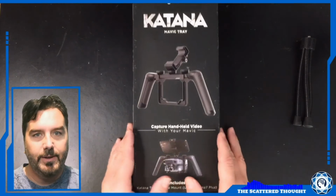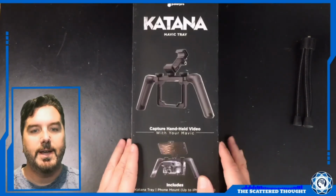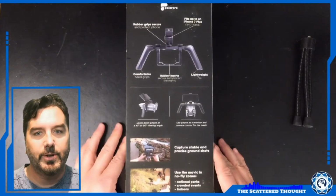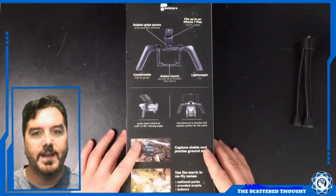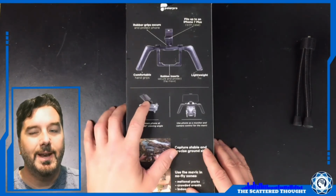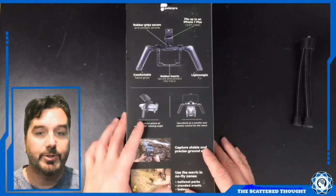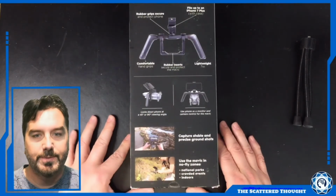So what we have here is obviously the PolarPro Katana Mavic tray. And as you can see here, it shows that not only does it have the side handles, but you can actually mount your phone device to it. And I imagine you can actually connect a tablet to it if you use one of those tablet converters that you use for the controllers themselves.